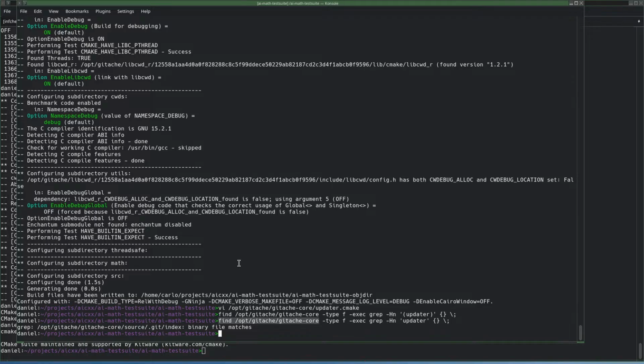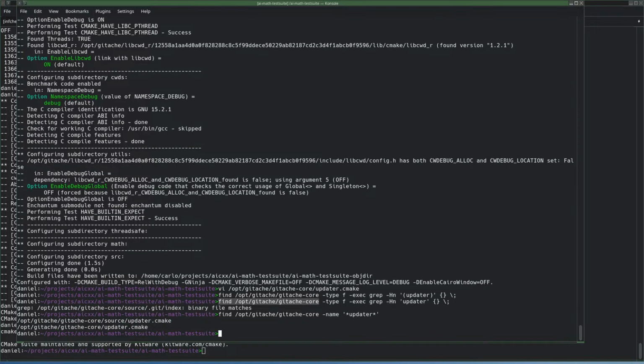Find gitache-core. Okay. Name updater. How would it be possible that nobody is using this string updater?